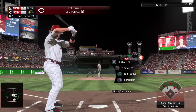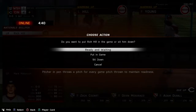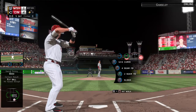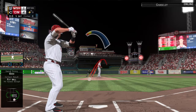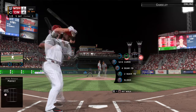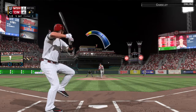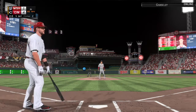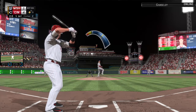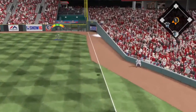Zach Kozar steps forward here with 3 runs already home and a potential 4th standing at third base. Rich Hill is going to come on and make an appearance here, though I suspect even he couldn't have predicted he'd be taking over in just the 4th inning. And that misses inside, 1-0. Right field, number 11. And he misses again, 2-0. 3 runs already home here. 2-1 after the foul ball there.